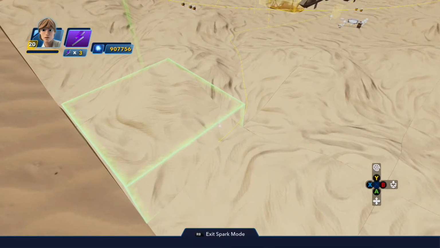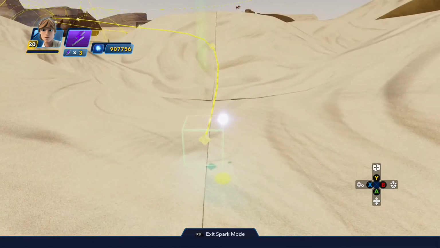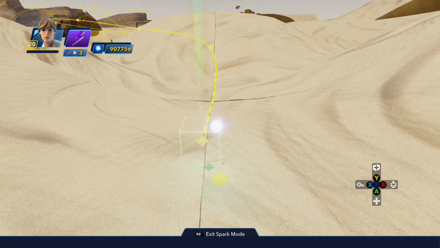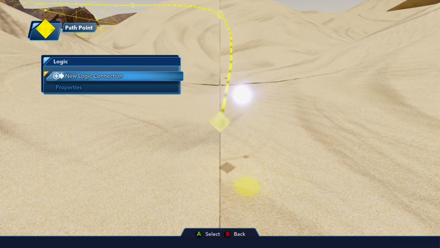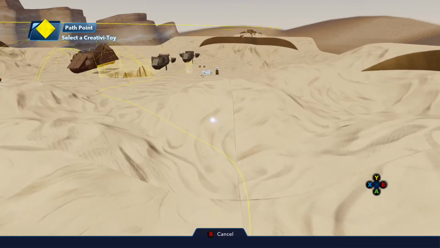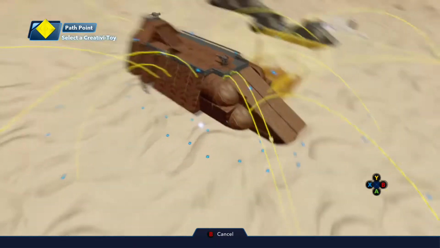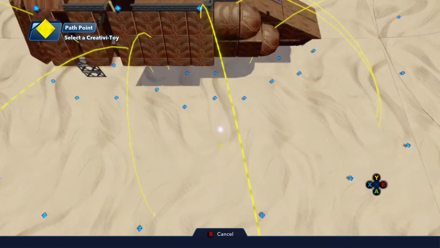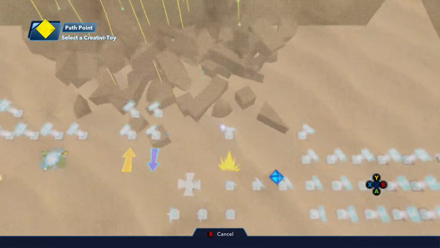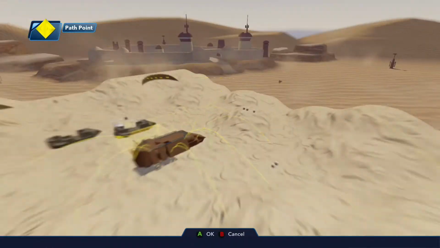So as an added measure of protection, when the escape skiff gets to the end of its path while it's making its escape, we will select this path point, and we'll go ahead and do a new logic connection. When the point is reached by the object on the path, in this case the escape skiff has reached the end of its escape path, we'll also come back over to our explosions logic gate and select close.